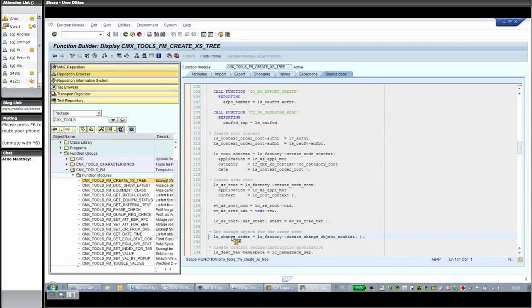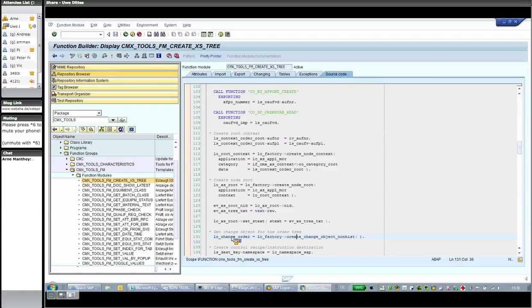And non-historic exactly means that we don't have different versions for each object. If you would create your XStep tree root node for master recipes or standard routing, then you have to make sure that you create a change object which is historical, and then you would use a factory method that creates a change object hist. I think this is create change object hist.